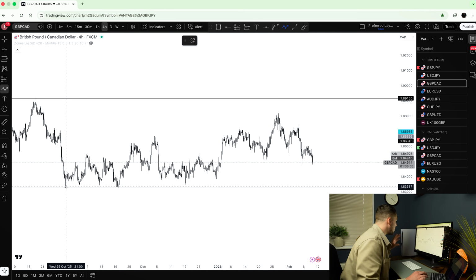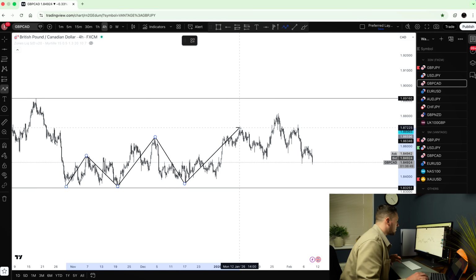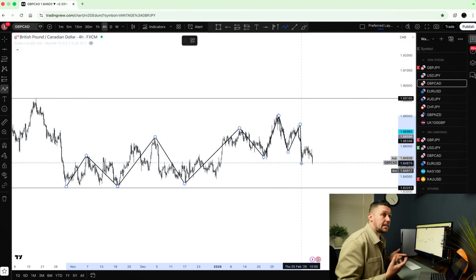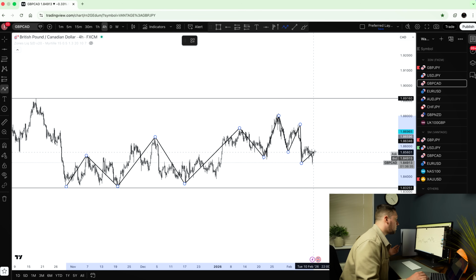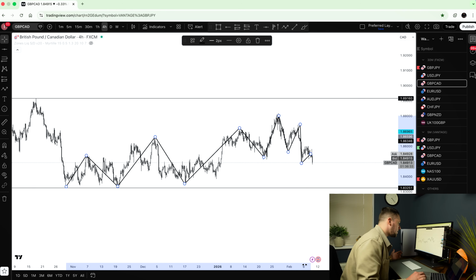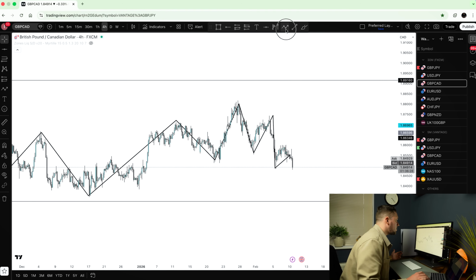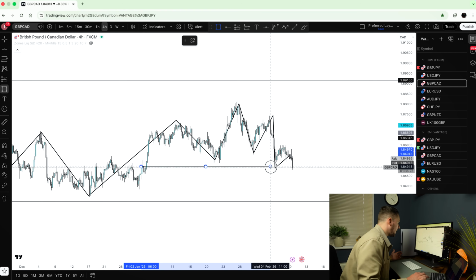Like I said, although this is the corrective part of the move, it is still bullish. We're currently making higher highs and higher lows like this. We have just broken this low here, but that doesn't necessarily mean a change in trend. We need to see where we are within that. If we zoom in, we will understand that this isn't in fact a change in trend. It is just to come and fill this demand zone down here.